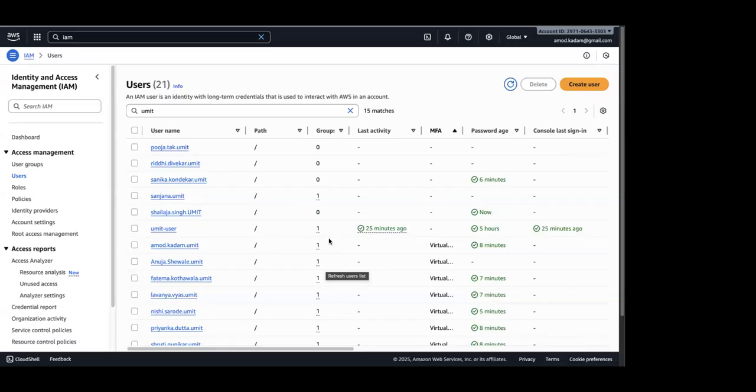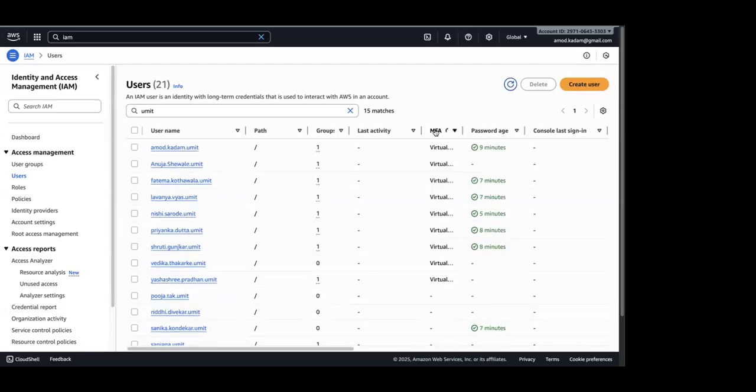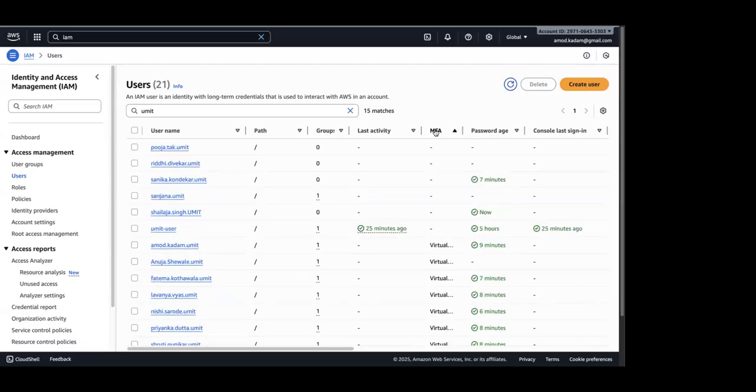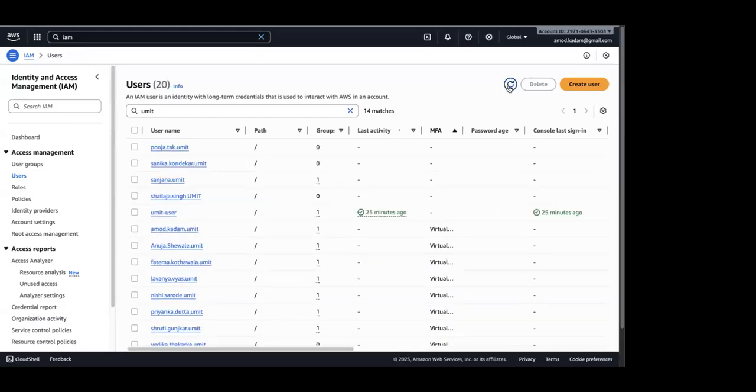Smita. Sanika, are you facing an issue with MFA or you don't have Google Authenticator app? What's happening?